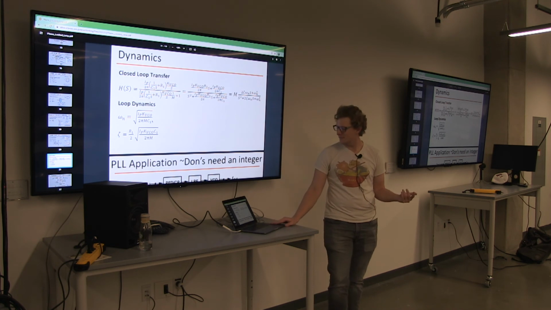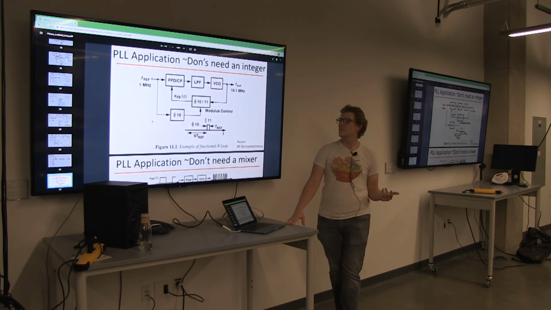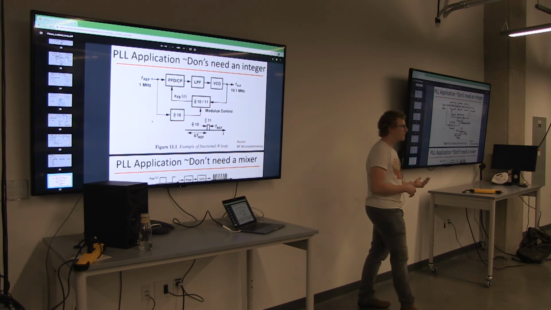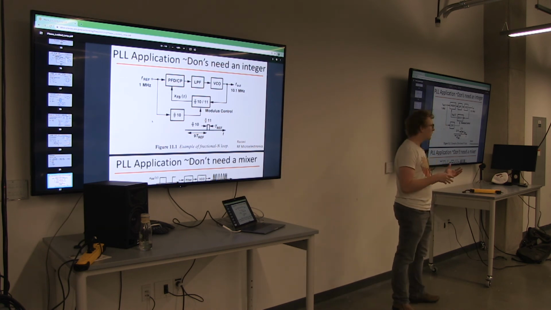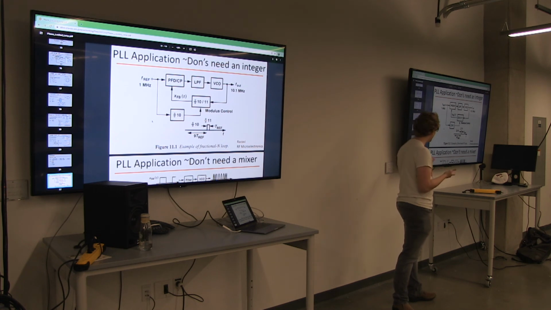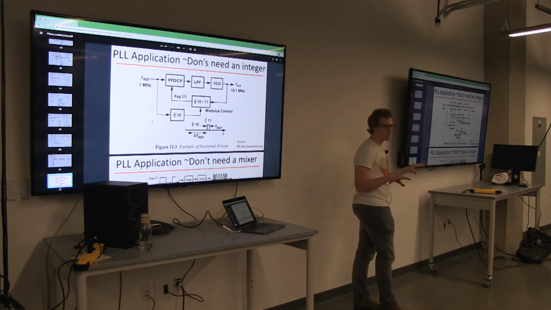And that's the game. Now, another game you play is that you don't have to fit all of that randomness, that noise you generate by going from 10 to 11, into a linear line. You can move all that noise to somewhere else in the frequency. And this is a similar way to how oversampling works in ADCs and DACs. And so they use that technique here to shape the noise away from the loop edge.